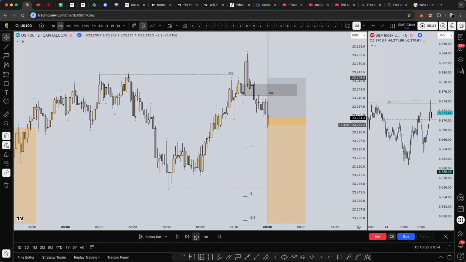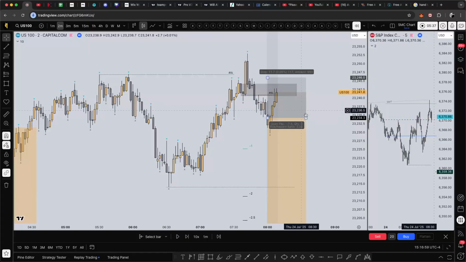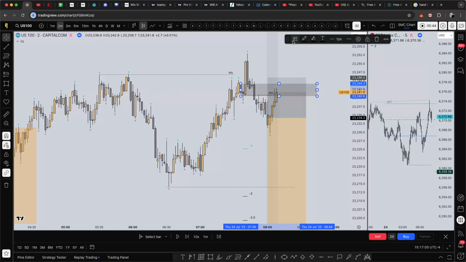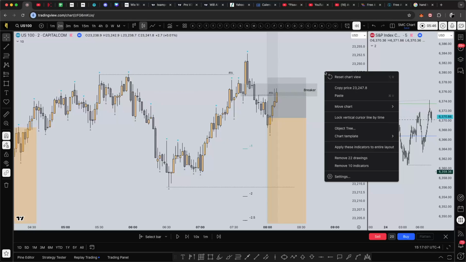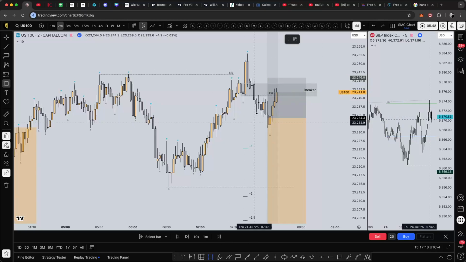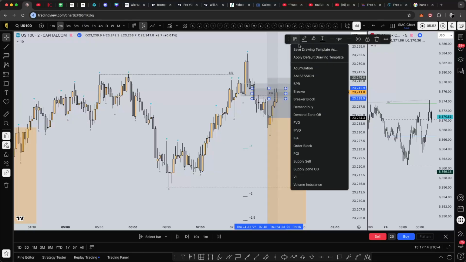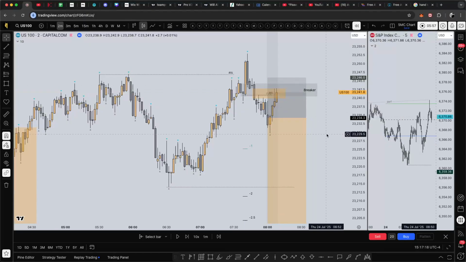So I entered there, and as soon as I entered, price started going back at me very strong. I'm like, oh damn it, this thing is gonna reverse. So I have to admit, I doubted it. And you know what? The breaker was still there. There was a fair value gap right here. So we had a unicorn formation right there. Price was stopping everything.